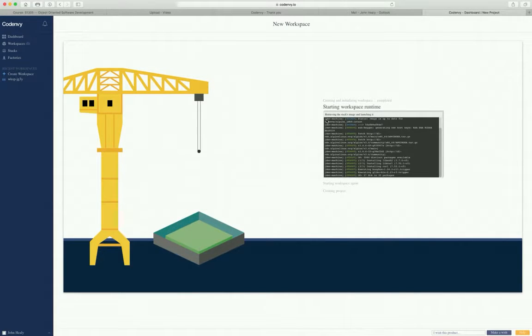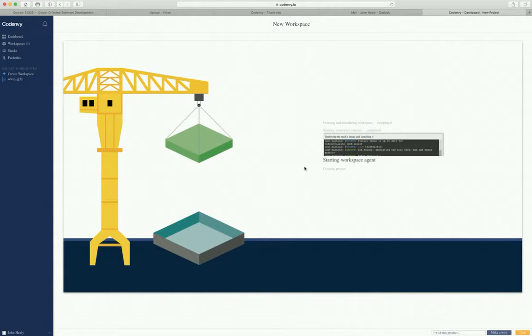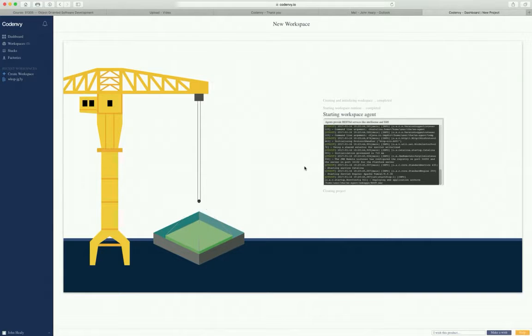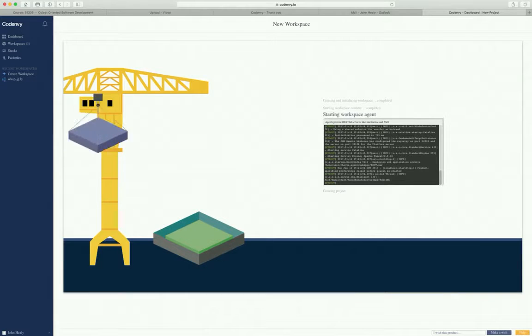Now, sometimes this can go very, very quick depending on whether you're online in the mornings or the evenings, but a lot of the time it's hit and miss. So we'll just have to take our time and wait for this workspace setup to complete. And when we're finished with this process, in the middle here, we should have our integrated development environment set up for us, and we can write our first program in a browser.